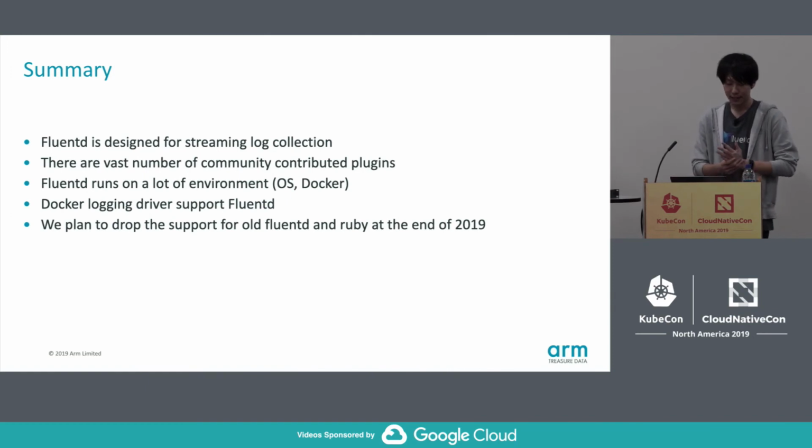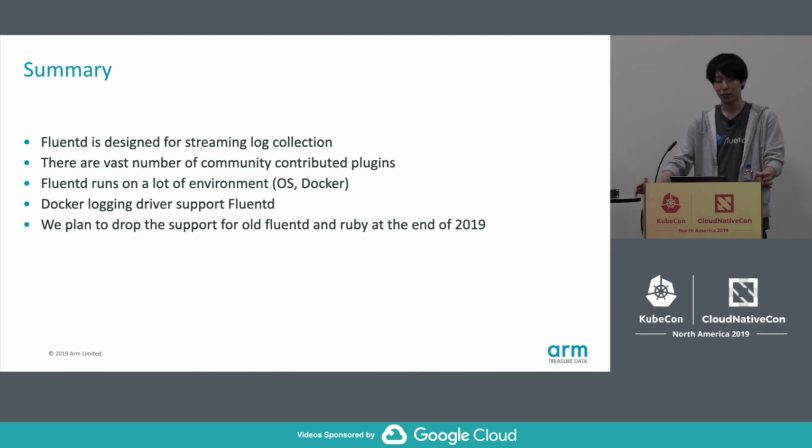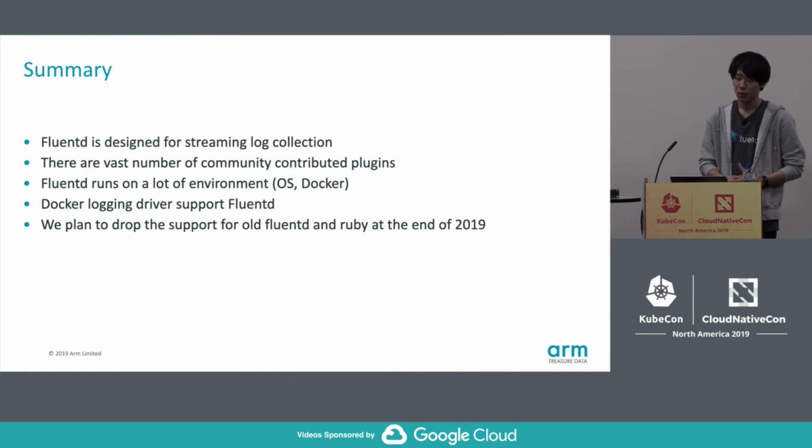And this is a summary. Fluentd is designed for streaming log collection. Fluentd is very flexible, and there are a vast number of community contributed plugins. And Fluentd runs on a lot of environments, multiple OSes and Docker environments. And the Fluentd logging driver is implemented in Docker by default. So you can use it with very little configuration.